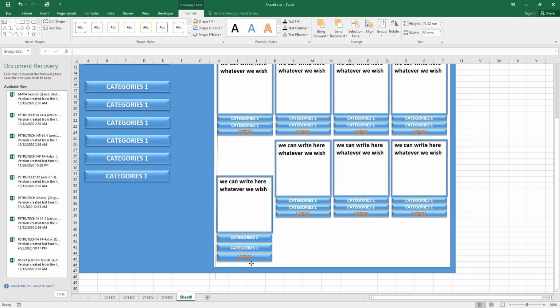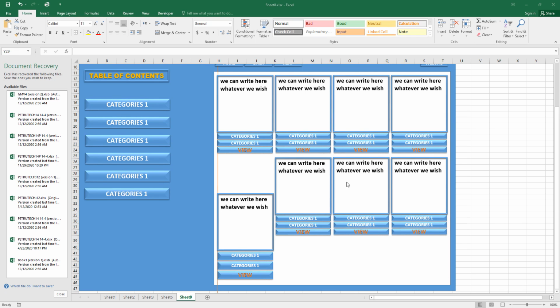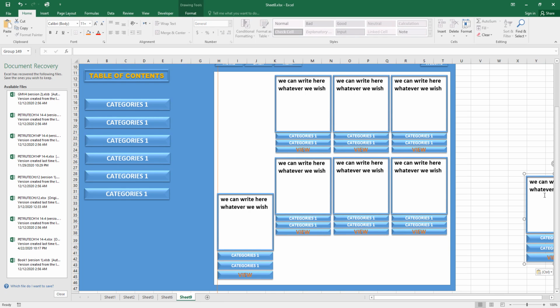We fixed this shape, and I'll copy the entire complex by Ctrl+C. I'll select the first shape from the first row, and click on Delete. I will paste the new shape by Ctrl+V.